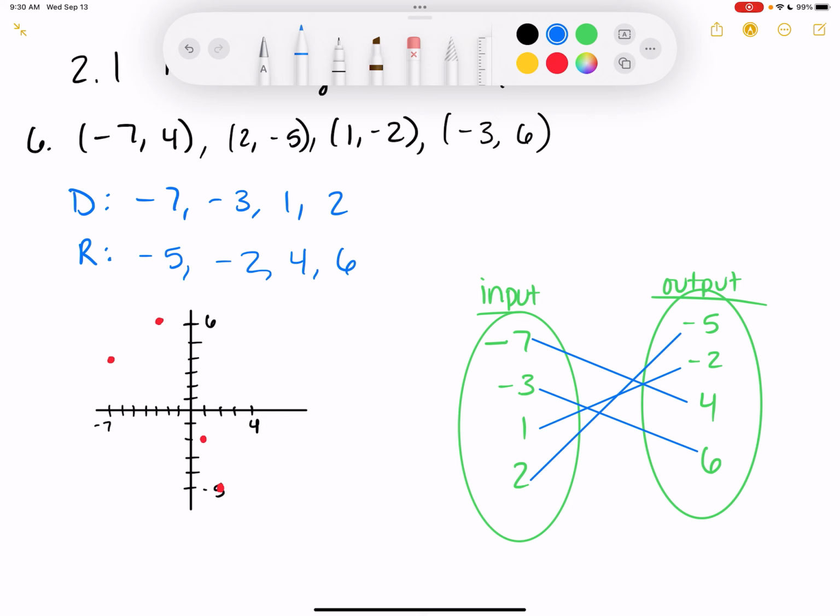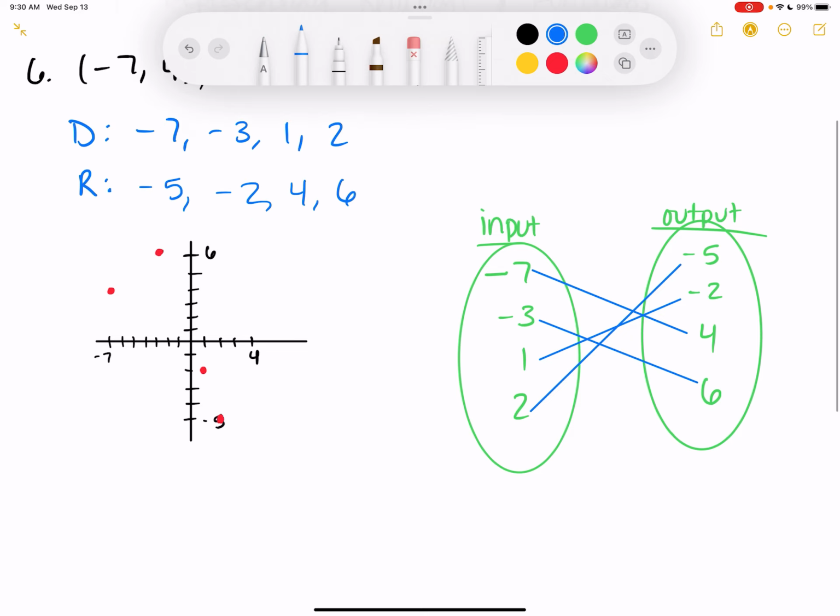Now, just curious, is this a function? It doesn't ask for that in this question, but we'll get to that in a second. Why? Because it doesn't go to the same output twice. Yep. So each input is used only once, so it would be a function. Do y'all feel like you need to see another one of these worked out, or are we okay like that? Okay.